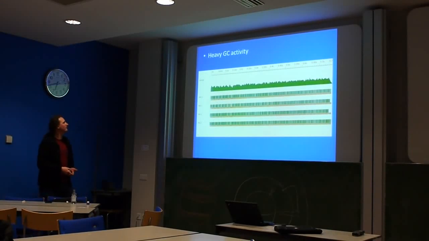So heavy GC activity is something that happens quite a lot in Haskell programs. And the orange bar underneath the green bar here is the GCs. They're happening so rapidly you can't see the individual ones, but you can tell there's not much real work going on because of the bar at the top here, which indicates the amount of actual execution that's going on. And in fact, here it's sort of bubbling up around one core when we've got 4 cores available. Most of those cores are being used for the GC.